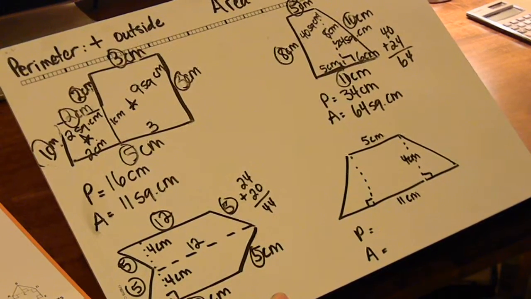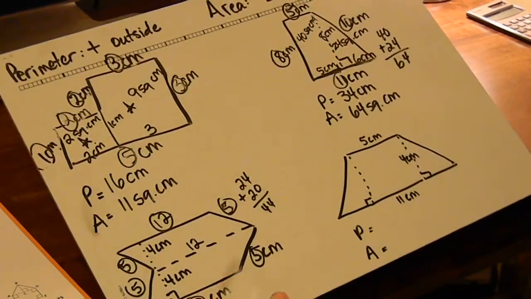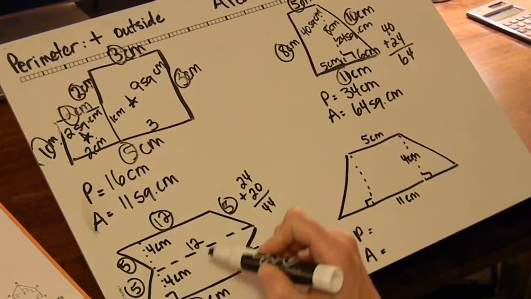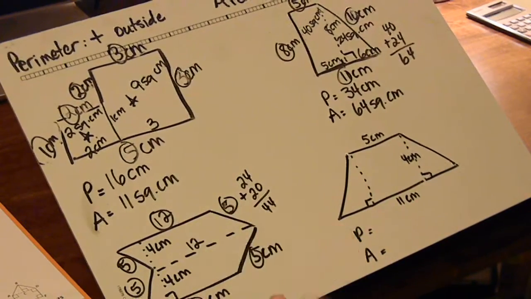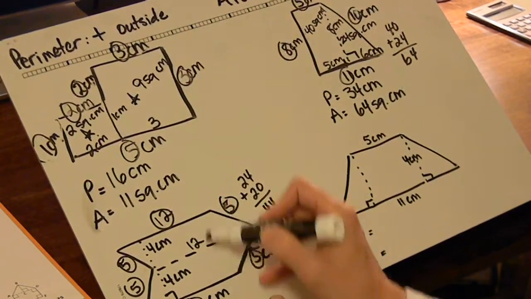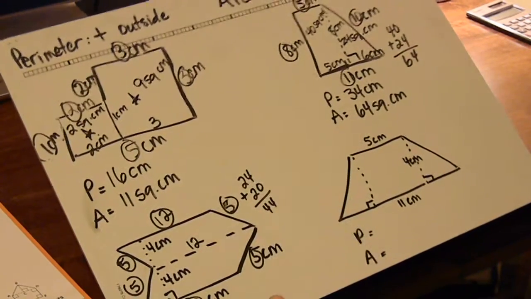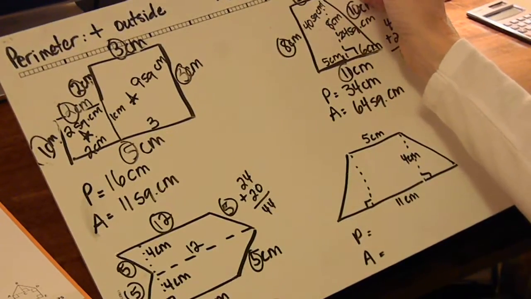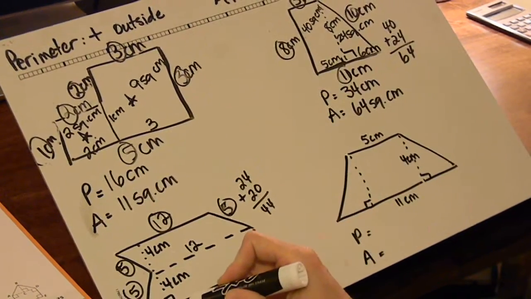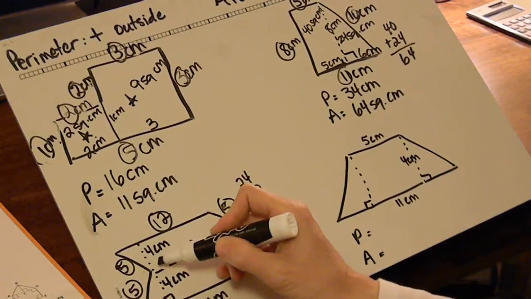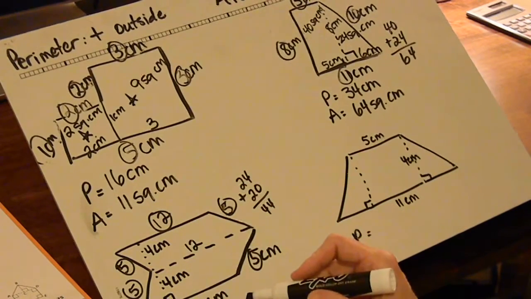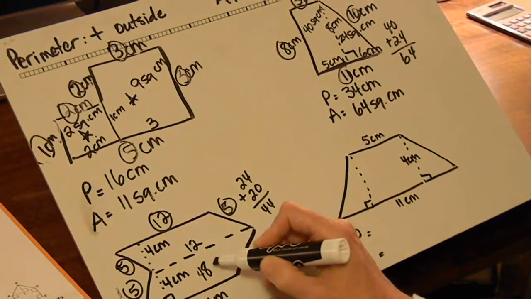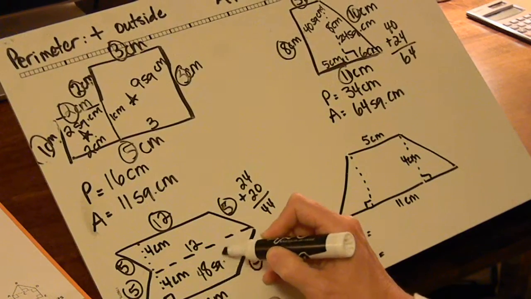Now we need to do the area. It looks hard, but really it's easy because these are parallelograms, 4-sided shapes, but we just have 2 of them. So we just have to find the area of one, add that to the other one, and then we'll have the area. So we know this. Area of a parallelogram, base times the height. 12 times 4. That's 48.